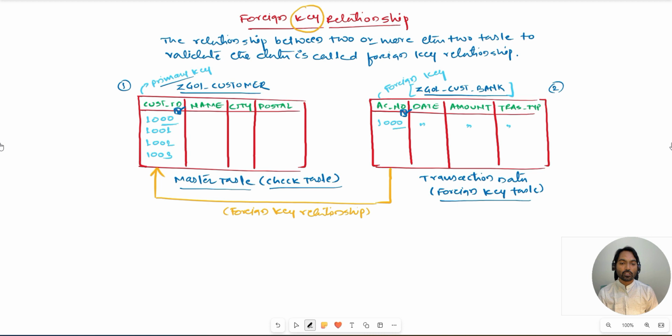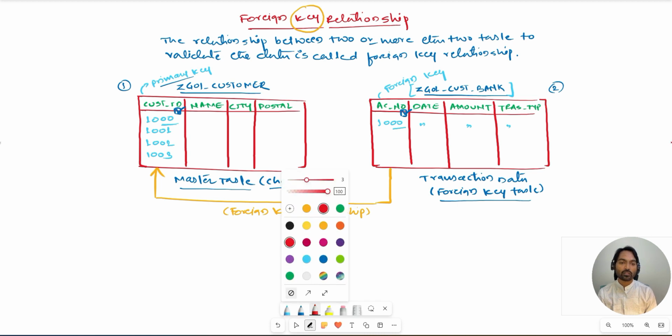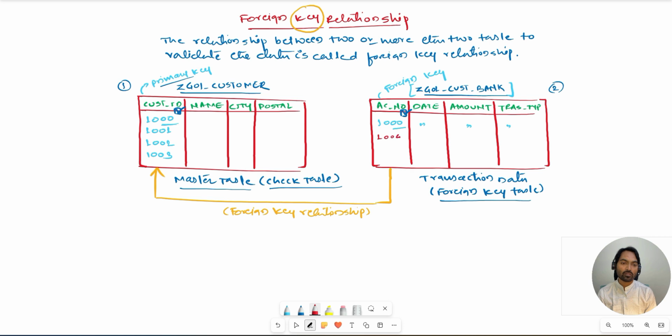Now suppose you are entering information which does not exist at the table level. Suppose you are entering something like 1004. Now this 1004 will get validated with the first table. Does 1004 exist in the table? Of course not. Then it's going to give an error. What error? There is a standard error given by SAP, but if you want your own error, that is also possible. But the system will not allow you to store the data in the second table. That is the meaning of validation.